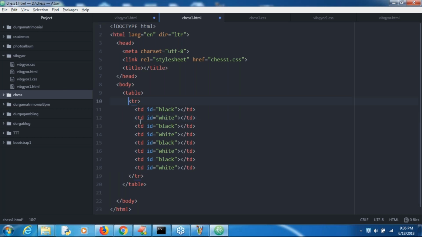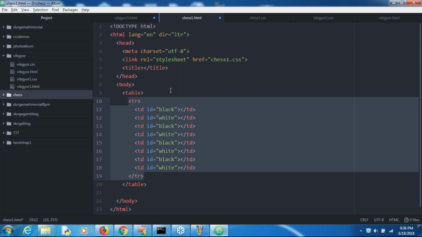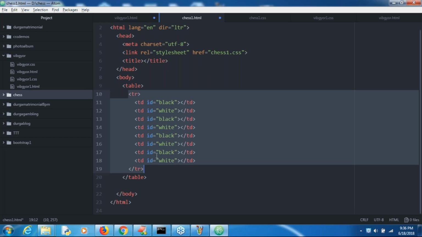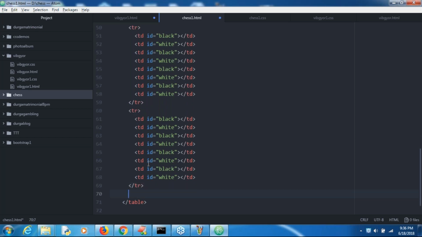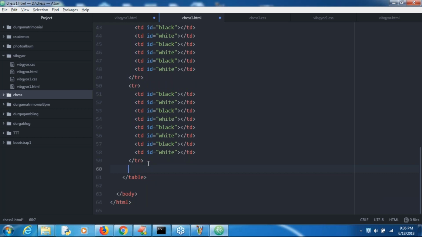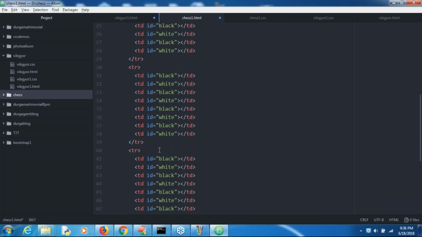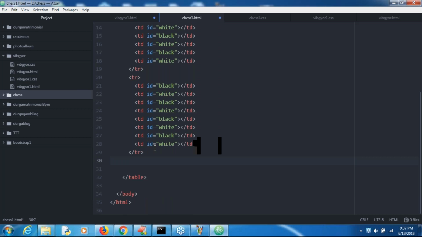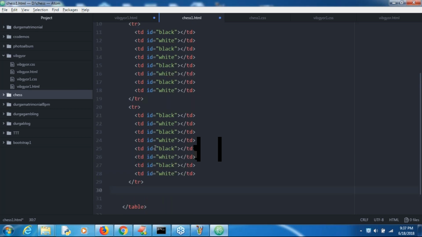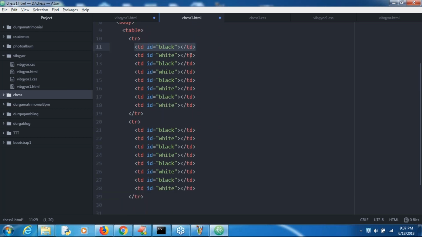So this is the first TR. Now second TR. Next third TR. Fourth TR. Next fifth TR. Next sixth TR. Seventh TR. Next eighth TR. It is the bigger problem, sir. Only first TR, second TR we will keep, because repeating these two things will become very easy. If the first TD is black, in the second TR compulsory it will be reversed, right? I hope you people are aware.